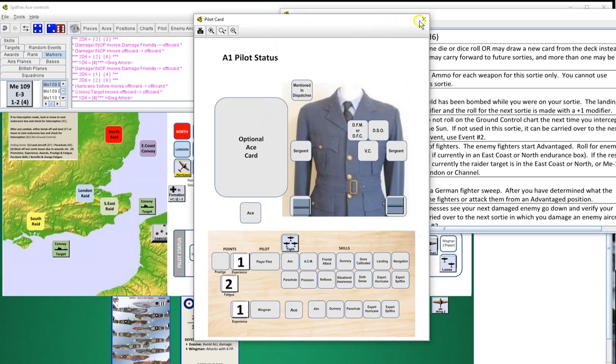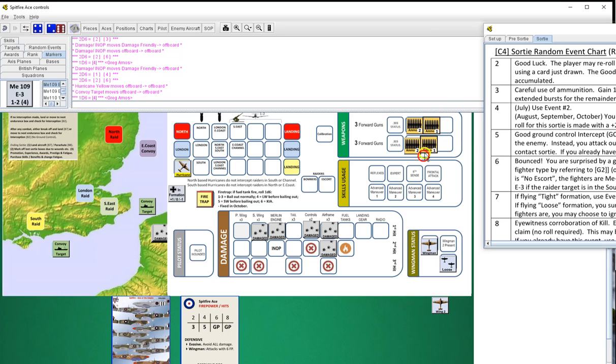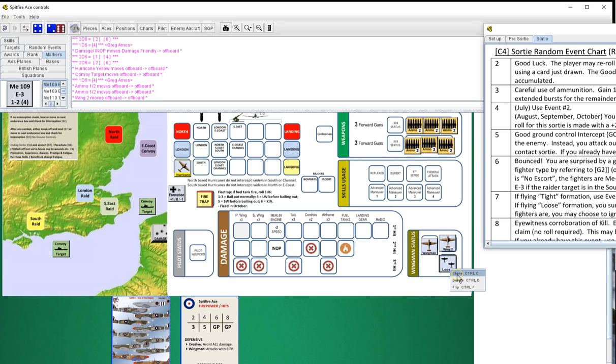Our ground crew is awesome, so we will get back everything here. It's not like Intercept or Ace where they had trouble, so I'm going to return all that to the deck. And I hope that went to the deck. I've been having trouble with that lately. Put our wingman back up here, go back into the tight formation.